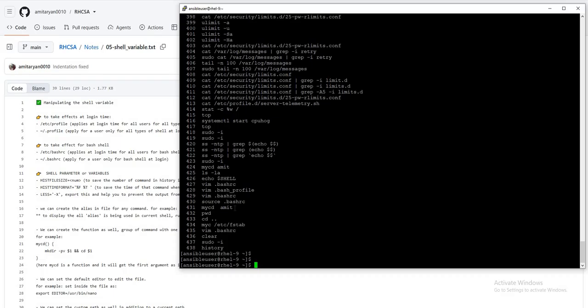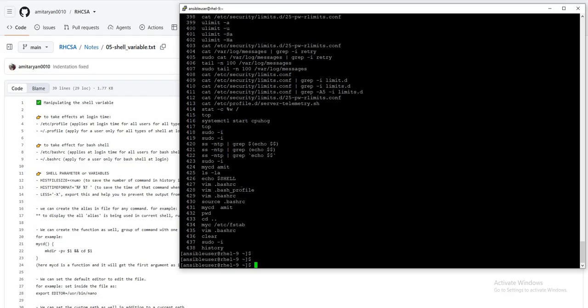Maybe that is crucial for our servers to know, for a command you already ran, what was the date and time of that execution. All this kind of behavior you can manipulate and change according to your requirement.